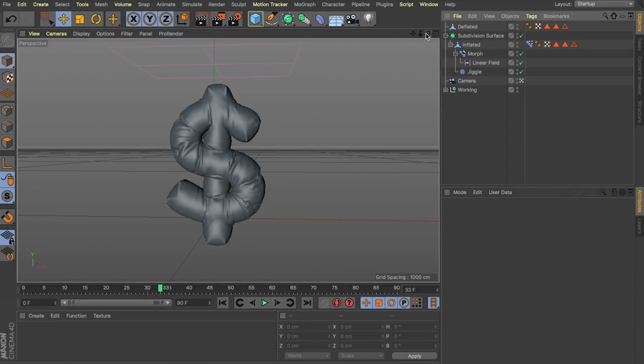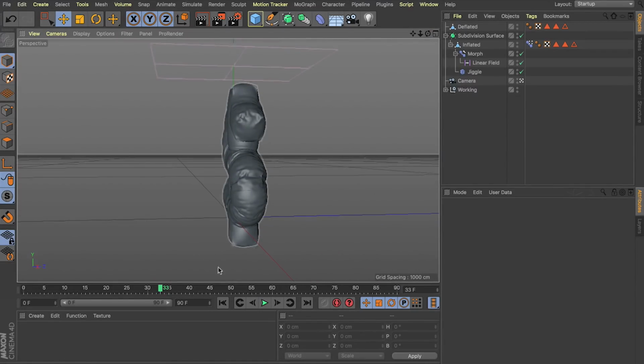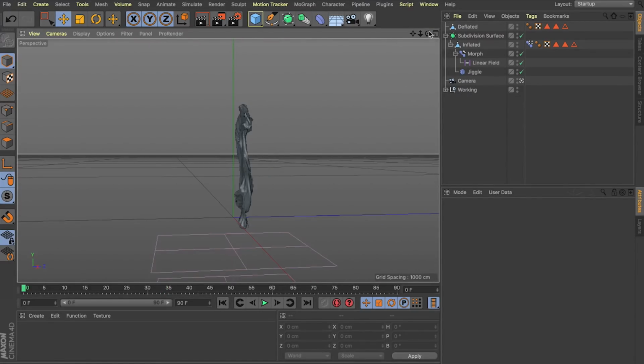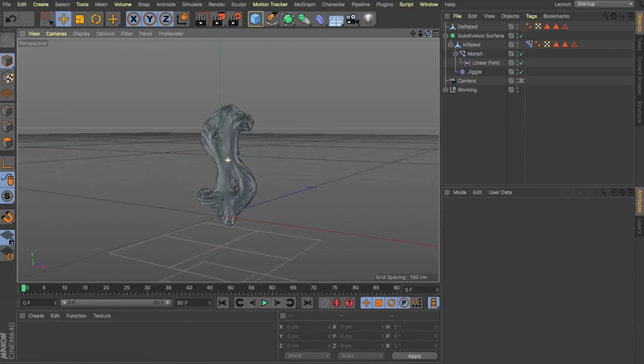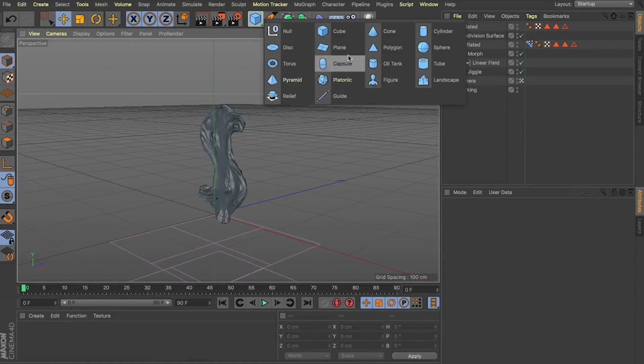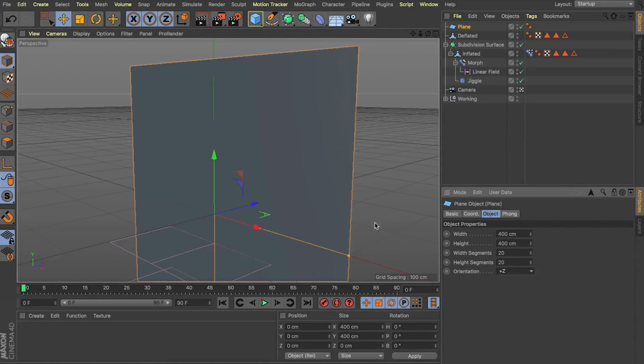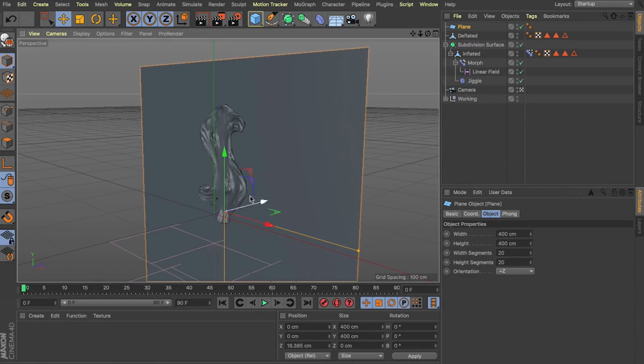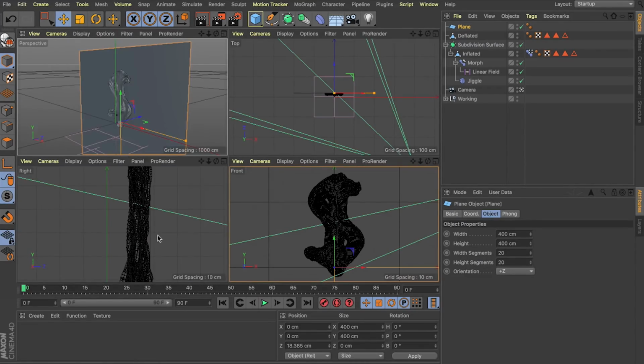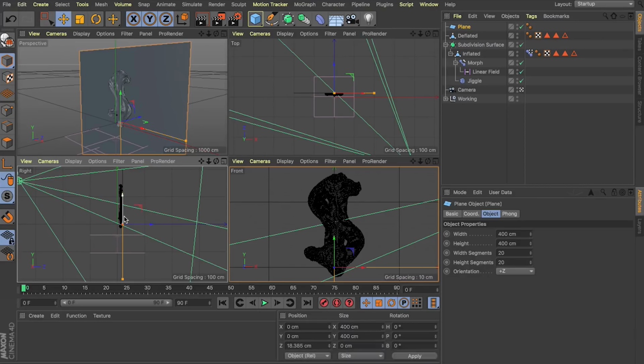I think this has come out looking pretty good. So I think the only other thing we can really do to help sell this inflated animation is to get a bit of pop as if it's inflating off a surface. So let's just grab a plane to be our back wall here. Change our orientation to +Z. I'm just going to jump into our 4 views. I'm just going to pull this behind our mesh, close enough is going to be fine. We're shooting this from the front.